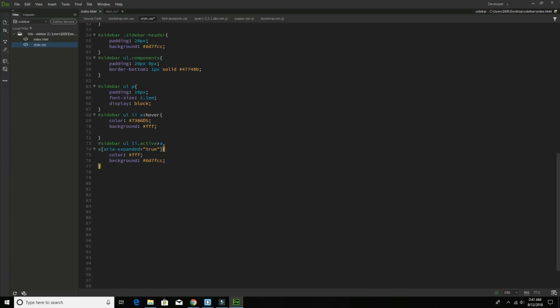After that, a data-toggle, in data-toggle the value should be matched with collapse. For that position should be relative.